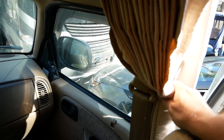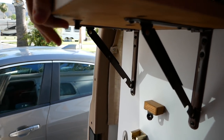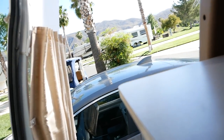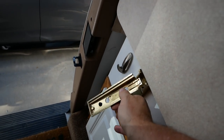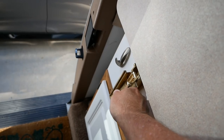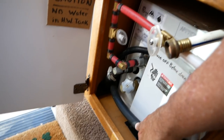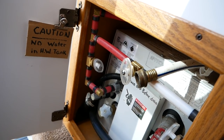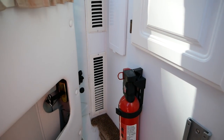It has curtains that run around the cab so you can completely close off the cab — they're secured with Velcro fasteners. There's a flip-up for the kitchen counter and another flip-up table in the back that you can set out here too. This is the cabinet where the water heater is. It connects to the engine so the engine will heat the water, or it runs on 110-volt when shore power is connected. It gets good and hot and will stay hot for about 12 hours.